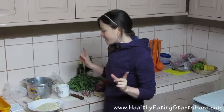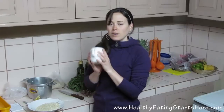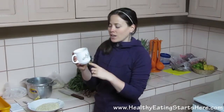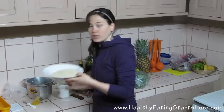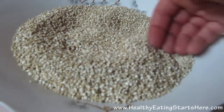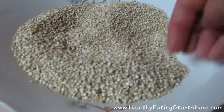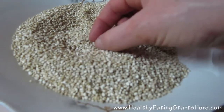First step when you're making quinoa is to make sure you have the right ratio of quinoa to water. It doesn't really matter what measurement you're using — I use this mug and do one part quinoa and two parts water. Whether this is a cup or not doesn't really matter, as long as you have the same ratio by volume. I've got one mug full of quinoa here and you really need to sift through it, picking out any little bits that look like things you don't necessarily want to eat.